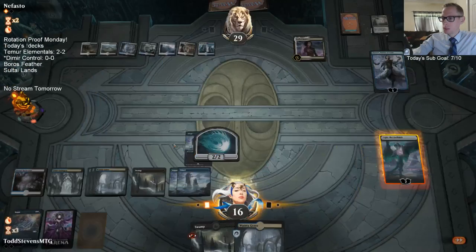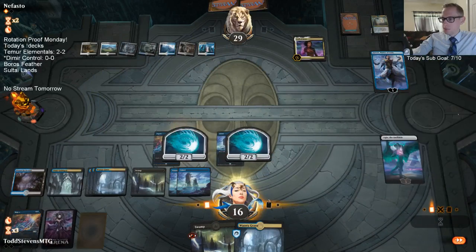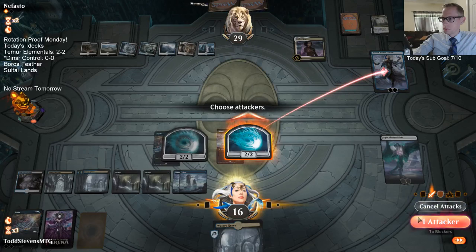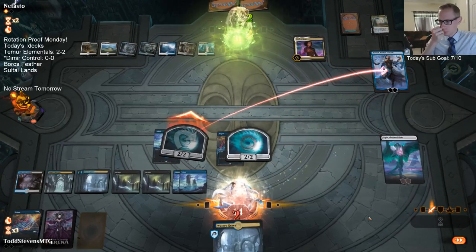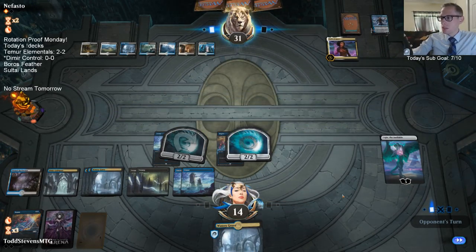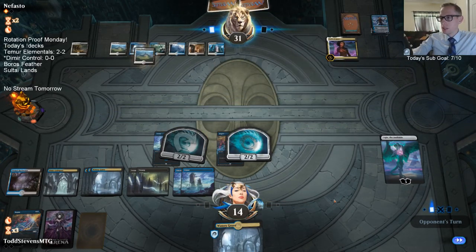Wow. It's just all lands now. So it doesn't look so great for us if they find an answer for Ugin. We are just relying on Ugin now.